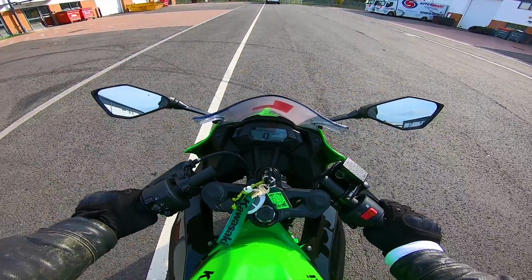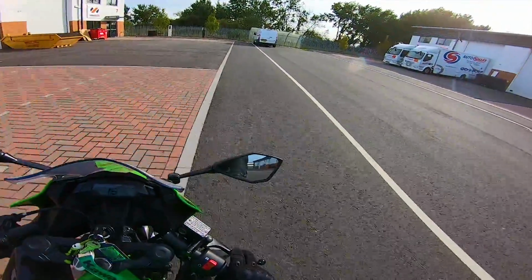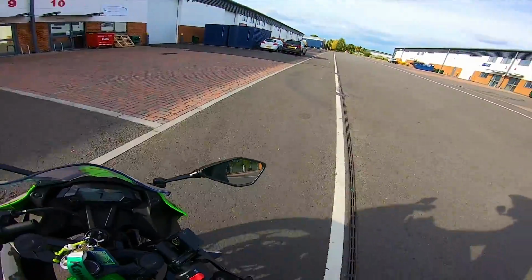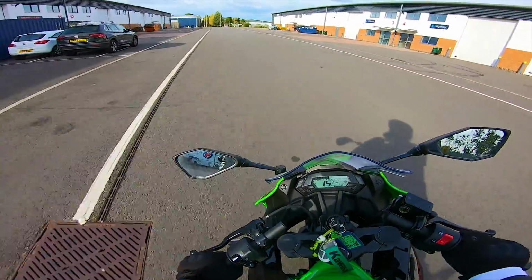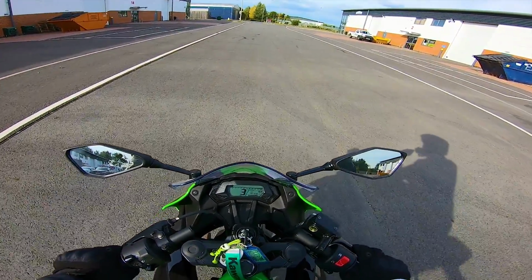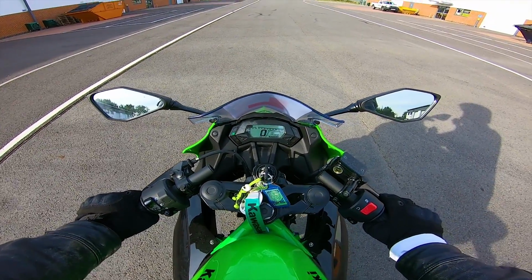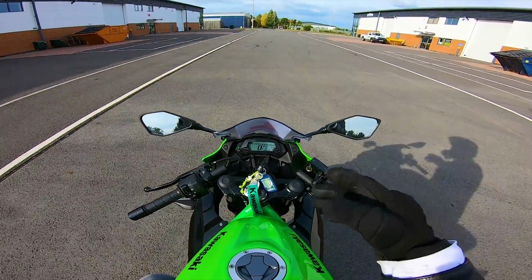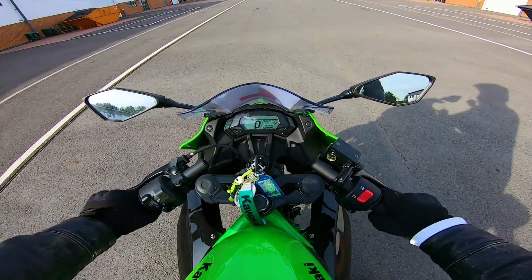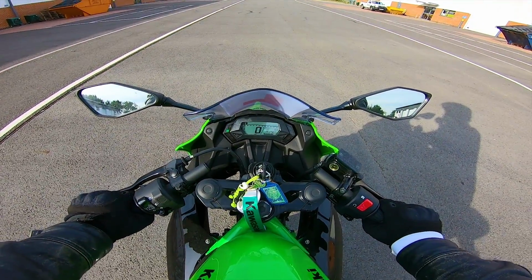I think I could have done better than that. But yeah, don't necessarily worry about how fast you're going whilst you're practicing this. If it has to be like 20 miles an hour, so here we go, 20 mile an hour emergency brake. If it has to be like that to practice, then that's how you should do it. Don't practice like 50 miles an hour to 0, because you're probably going to end up crashing the bike. But try and get to at least 40 or 30 miles an hour to practice.